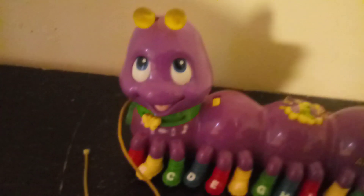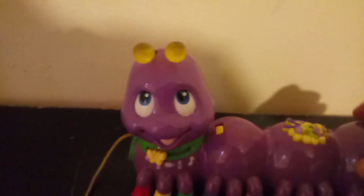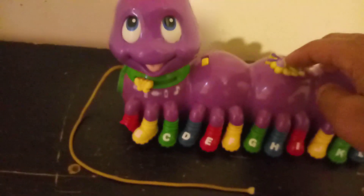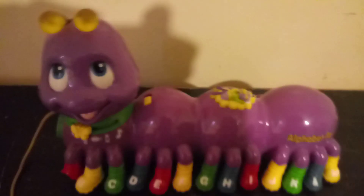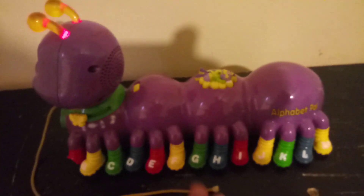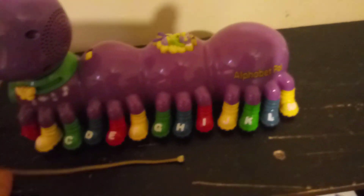Alright, letter sounds. But first I want to show you what I did in the other video — y'all probably know how it works. Sometimes this toy glitches, so just bear with me everyone. It says Twinkle Twinkle Little Star or Baa Baa Black Sheep since it has nursery rhymes on it.